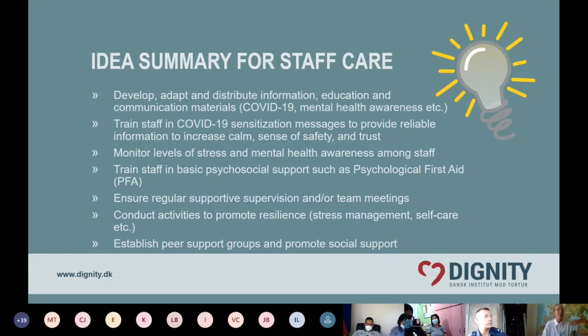It might be relevant to develop or adapt and distribute information, education, and communication materials. This could be about COVID-19, so remembering information is important. But it could also just be mental health awareness messages or pictograms or something like this that could be available at the workplace. Another idea could be to train staff in COVID-19 sensitization messages to provide reliable information, because this increases calm and a sense of safety and trust. This could be helpful both for staff and for the PDLs.